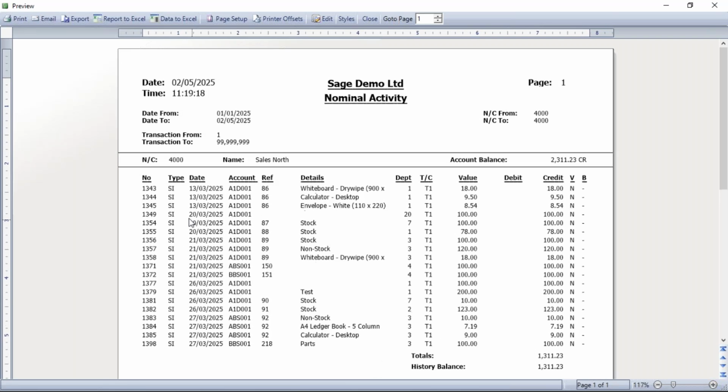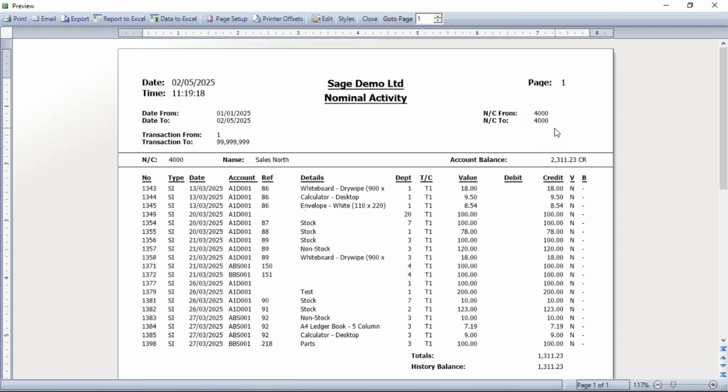Now this shows pretty much the same information. It doesn't show any project information on here, but potentially you could amend the report and insert that extra column. This report has the criteria at the top, so the date range that you've run the report for, the transaction number range if you specified one, and also the range of nominal codes you're running it for.